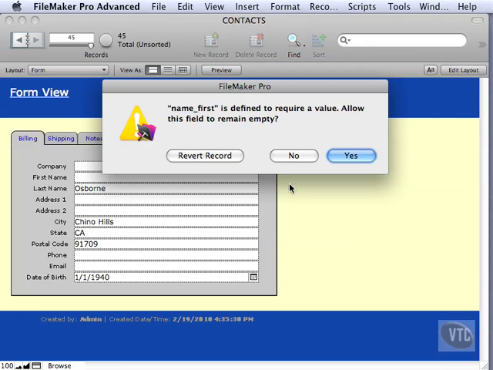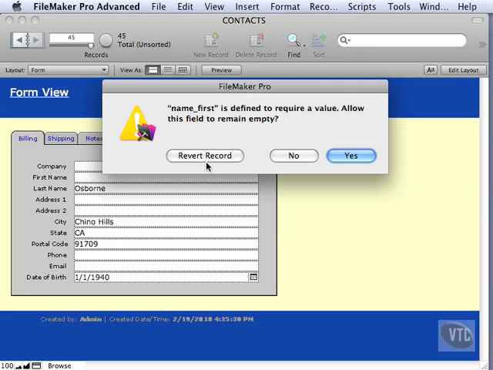You've actually entered data that is not acceptable. You've actually changed that field. So it's a little bit different for is empty. There's a couple of reasons why it reacts the way it does. And also notice that when it does validate, it says revert record here. This is different than what we saw on our other validations.